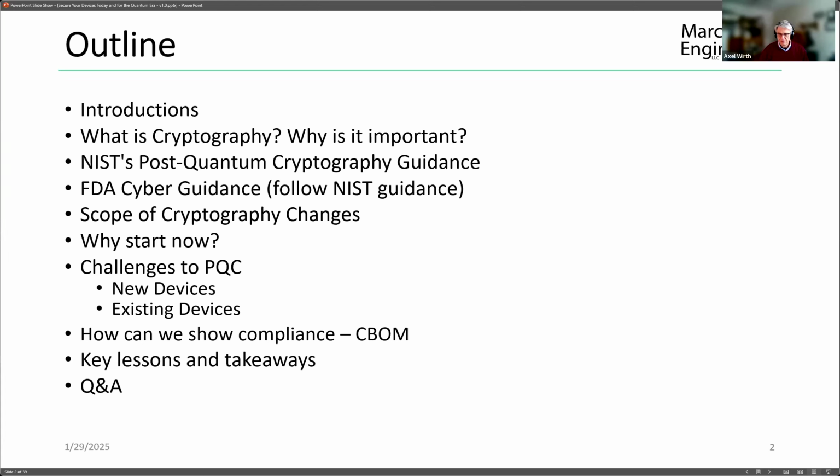And the idea for this webinar was born when a few weeks ago, Mark and I were talking about what do we see in the market, right? We see certainly an increasing need for security, implementing of security controls in devices, specifically around cryptography to address concerns around confidentiality, integrity, availability, trust and identity, and so forth.